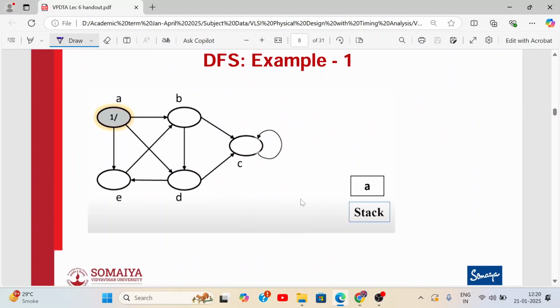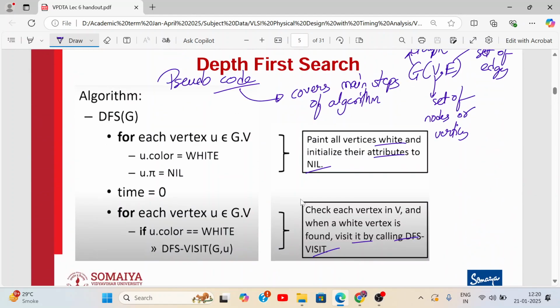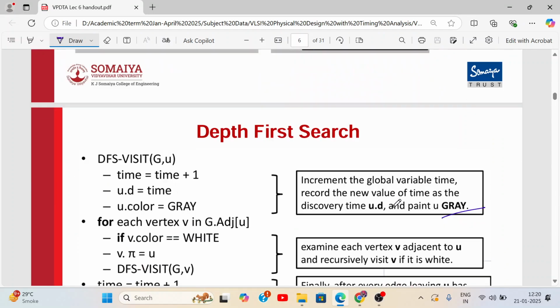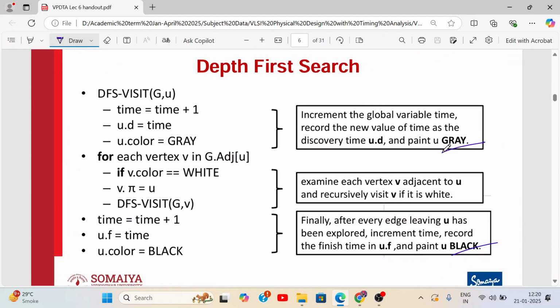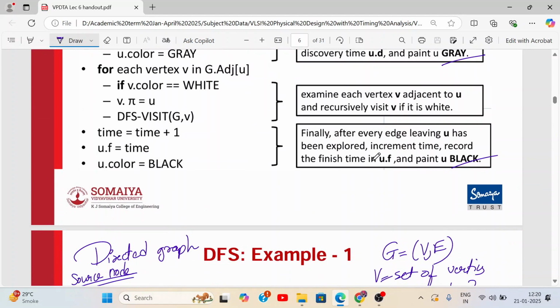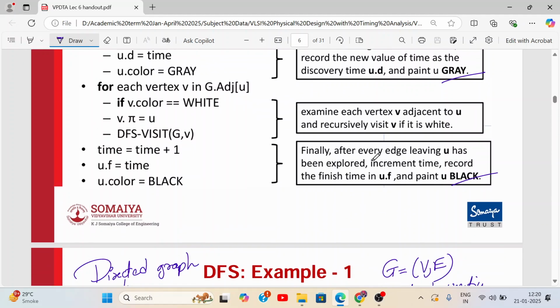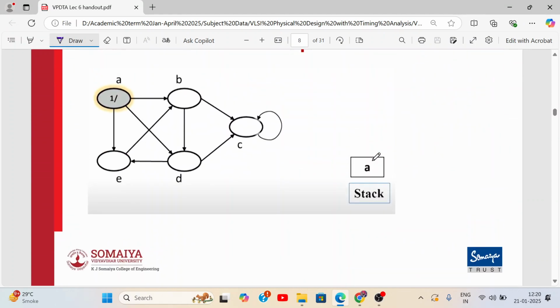So we highlight this and mark it gray. White means they have not been visited. Gray means it is in progress in the algorithm steps. See, gray. So here, what is this? This is the starting node, right? What is this one written over here? This is the discovery time.